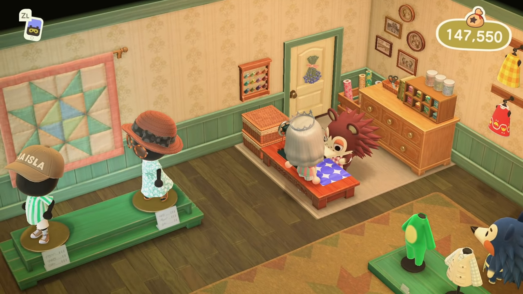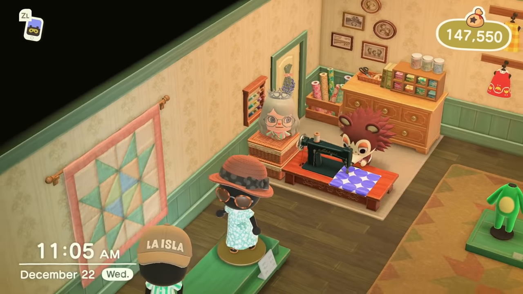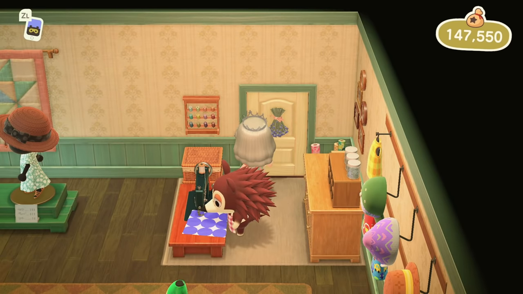Hello, Sable, please talk to me. She doesn't want to. Now let's see, is this door... can I get through this door? Maybe. This is another fake door.